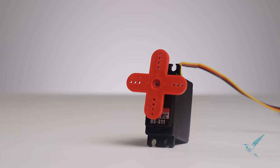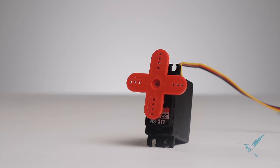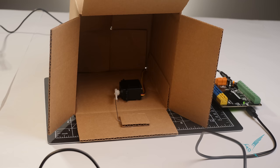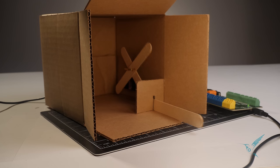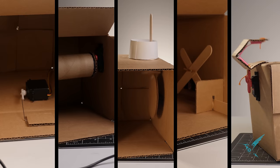There's a lot of creative possibilities with the servo, and mechanisms unlock those possibilities. Students will know that in addition to making something that spins in a half circle, it's possible to transfer that motion into a motion like this. Or this, or this, or this, or even this. These are the five easy mechanisms that we're going to be exploring today.